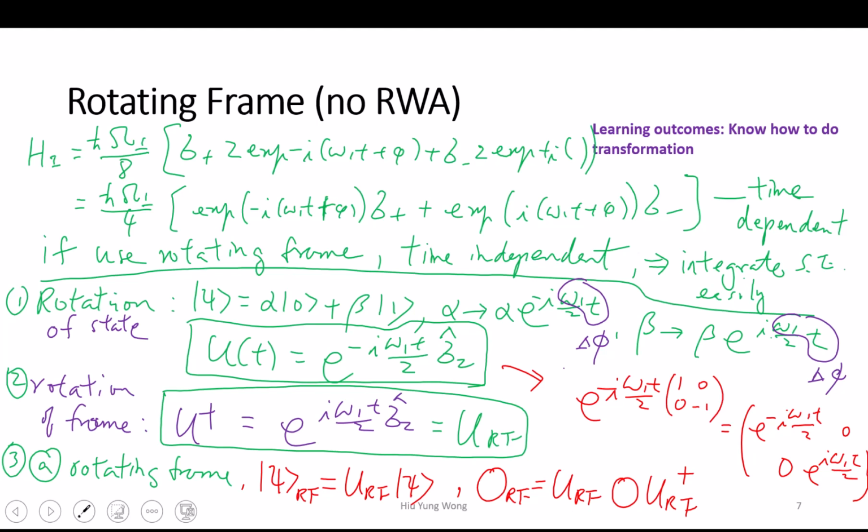This is similar to relativity, right? Gravity is equivalent to acceleration, right? So I try to say this, but after all, this is just simple linear algebra, right? So you rotate this one, and then all your operators need to have this so-called similarity transformation. You need to transform them accordingly. And this is the equation, right?